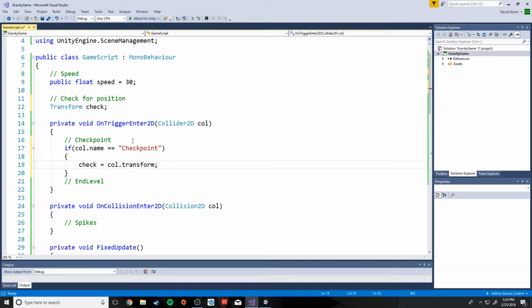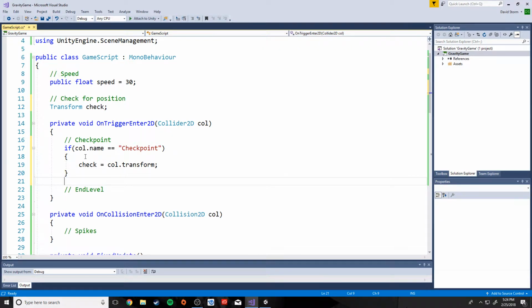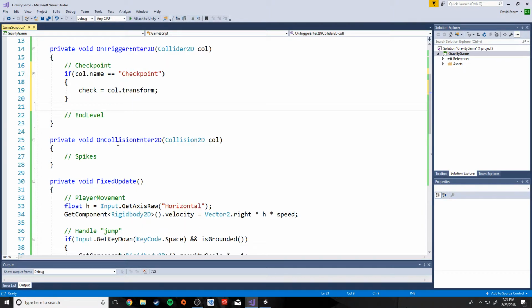Basically, whenever we run into it, we change this transform variable. We set that transform position to be the same position as that checkpoint. That's, believe it or not, all we really have to do, because then all we have to do is call the value of that transform check whenever we run into a spike.